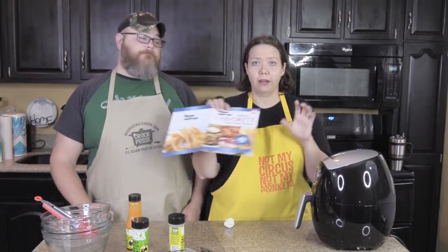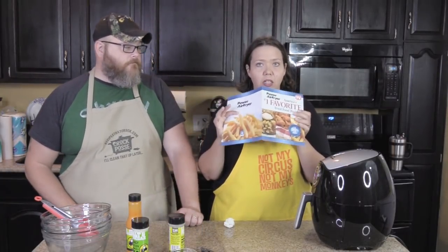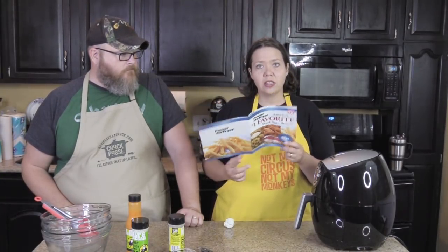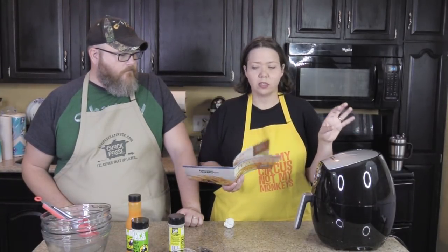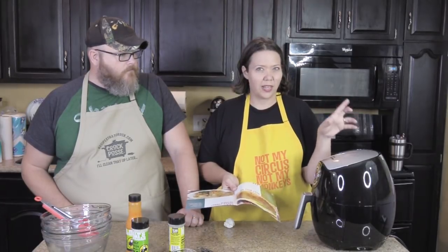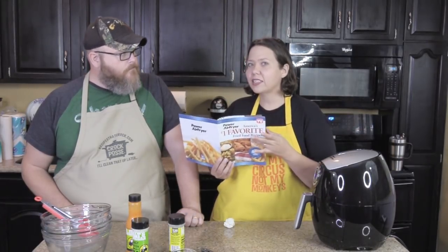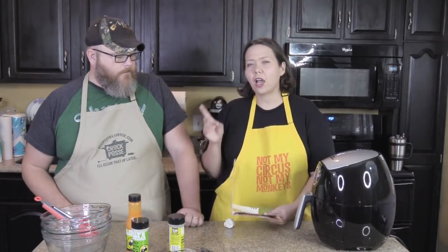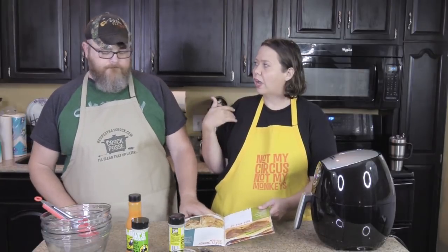This is the little cookbook. This is why I bought this brand, I'll just tell you, because it said it had a little cookbook in it. And so while we may not make everything in this, like we're not following the wings recipe, we're just following the wings method. I always like to get cookbooks for new devices so I can look at it and say, oh, that's how you did it for your recipe. Now let me tweak what I want it to be for my taste.